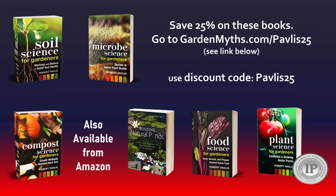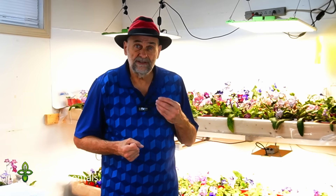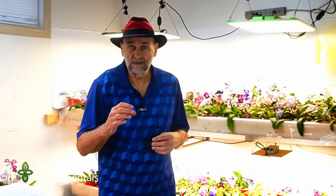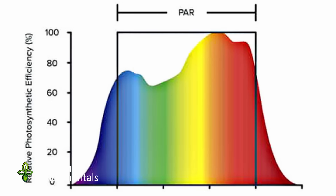When we're talking about LED, we want to see the actual spectra. And this is one way to tell if you're buying a true grow light, or just buying an LED light that calls itself a grow light. If it's a real grow light, the manufacturer will give you that spectra — it'll show you the light that you're getting, and we want to see two good peaks in the red and the blue range. Scientists have come up with a way to quantify light that plants use, and it's called PAR — P-A-R.